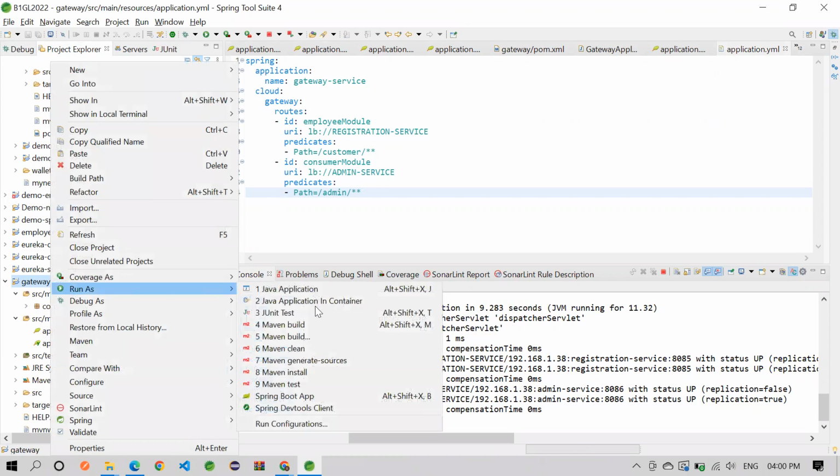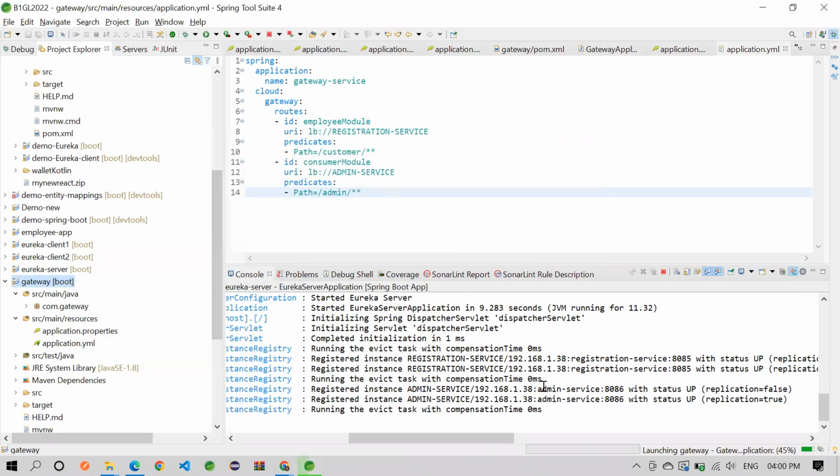It's a problem with some of the configurations, guys. Give me some time. Let's try it once.